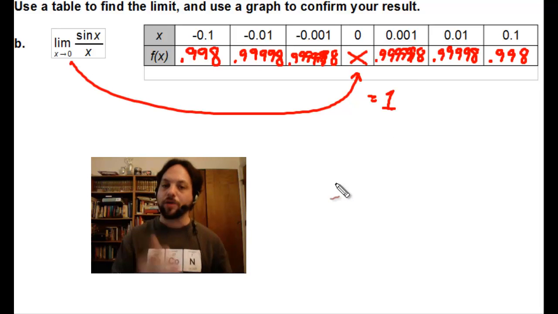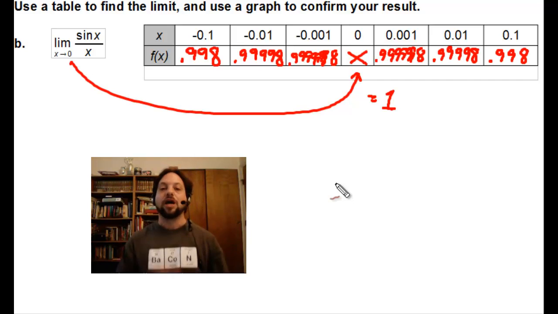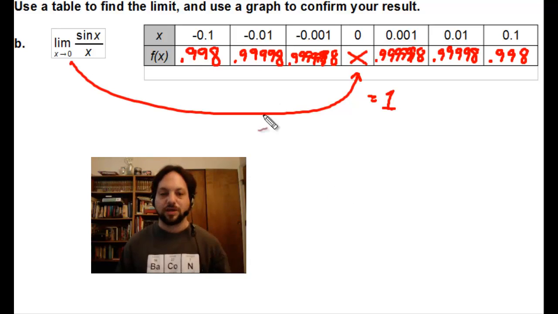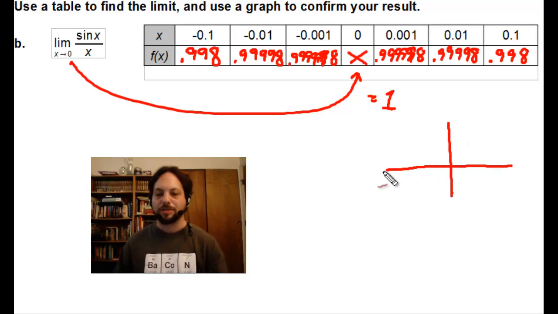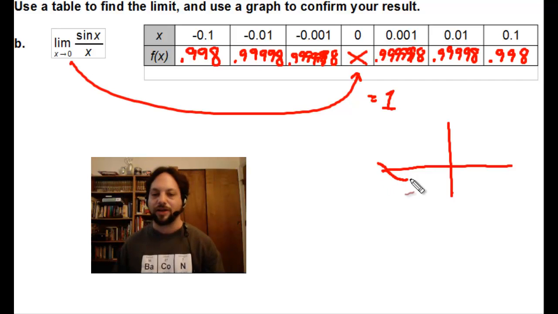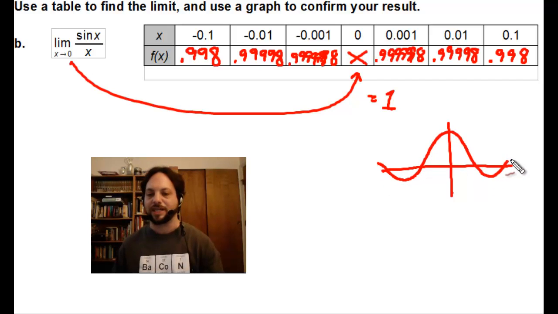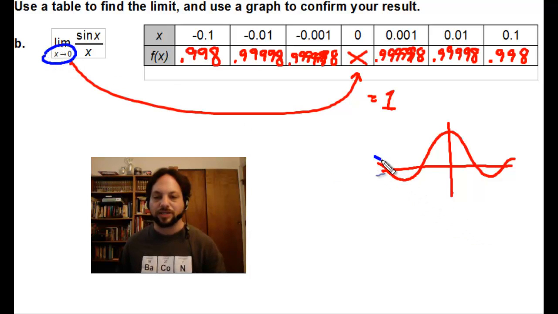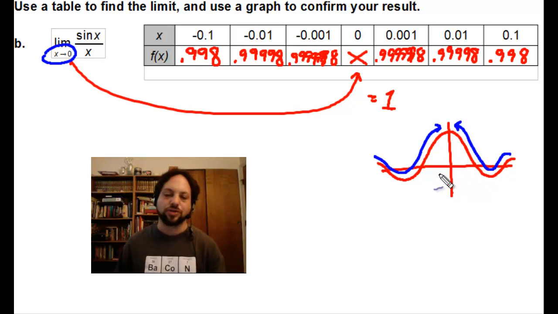Well, just for fun, and because we are about to segue into looking at these graphically, pick up your graphing calculator. Put this function into your y1 and graph it. If you do that, you should see a graph that maybe looks something like this. I'm looking at my graphing calculator, and it looks something more or less like that once I set the window correctly. Now, of course, what I'm interested in is what happens when x approaches 0. Here x is negative, and I'm approaching 0 from the negative side. And over here, starting at the positives, as x approaches 0, I seem to be approaching here on the y.